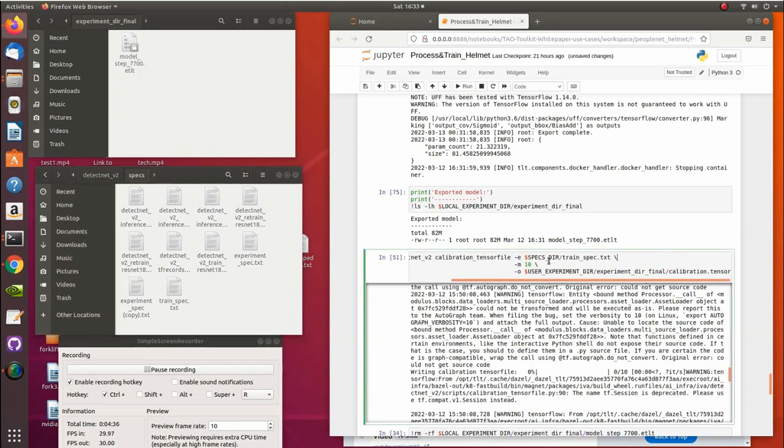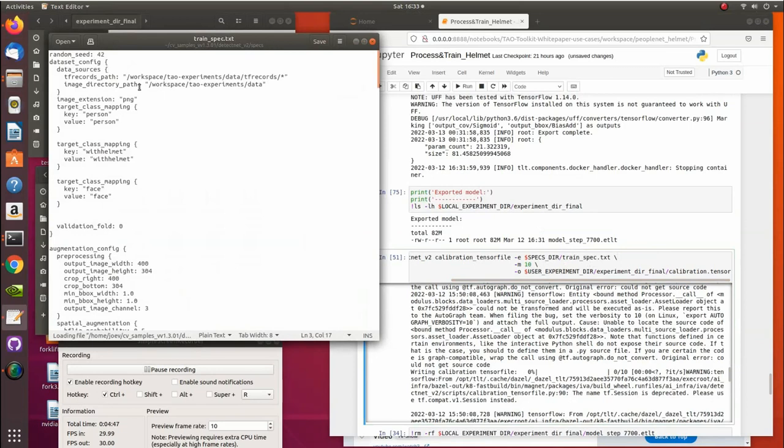Oh, here's another thing too. In the specs file, let's look at this. It has all the stuff: workspace, TAO experiments, data, TF records.